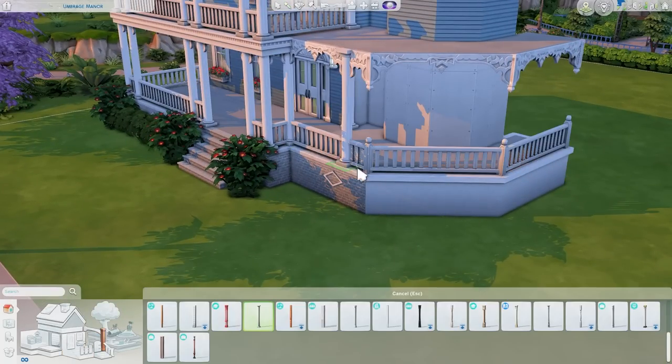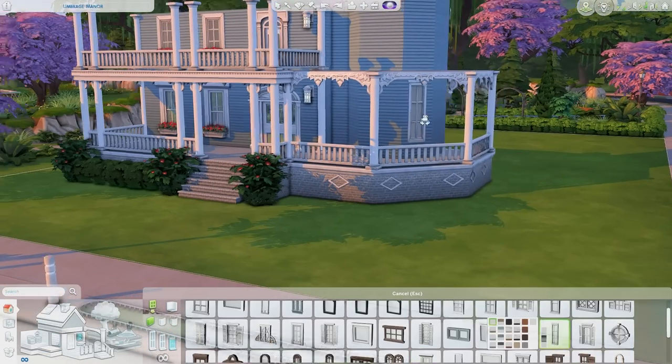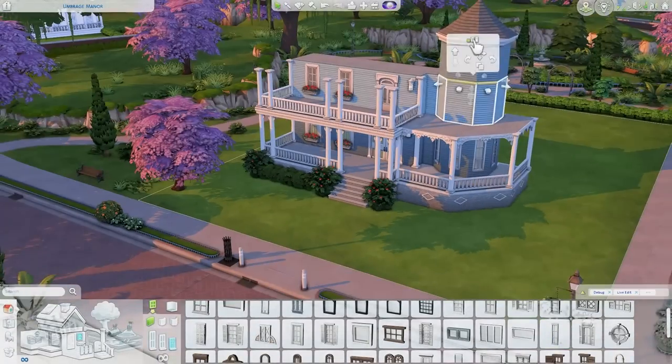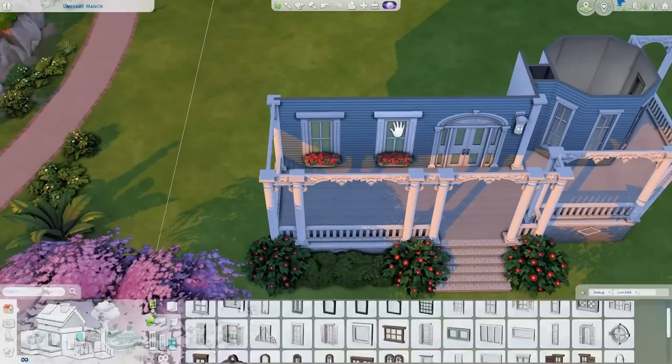I saw this painting on Pinterest, and I'll put it up on screen so you guys can see what I was looking at, and all of the information too. It's such a beautiful piece of artwork, and it just completely inspired this whole build. I was trying to stick very closely to the painting for the front of the house, and as you can see, I was trying to make it blue.